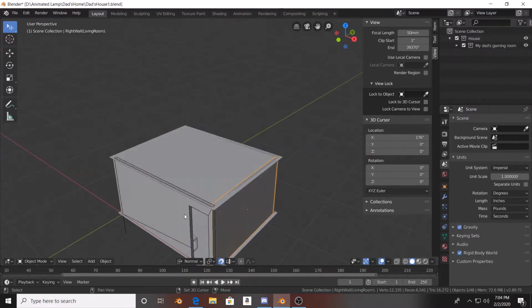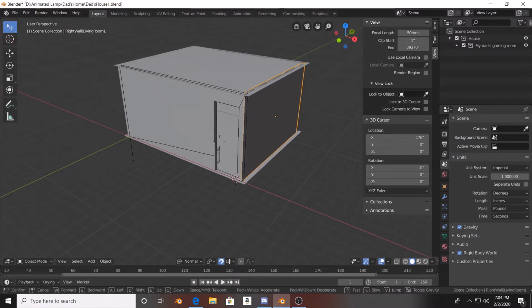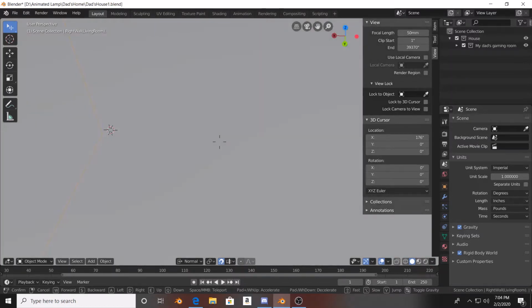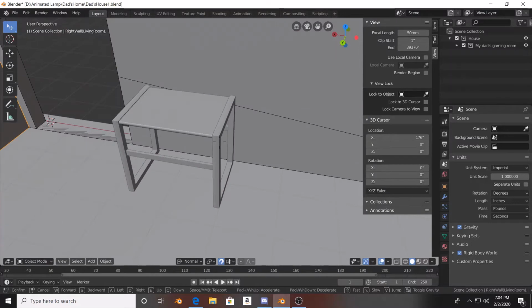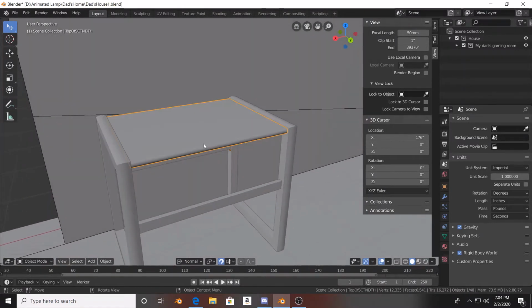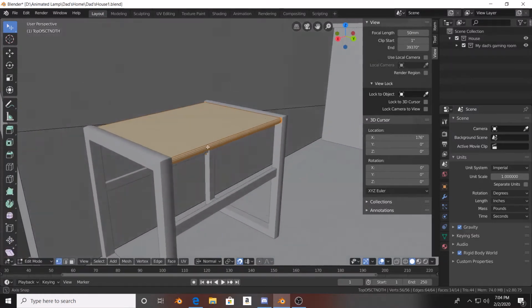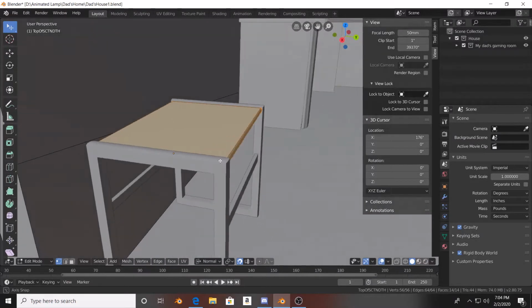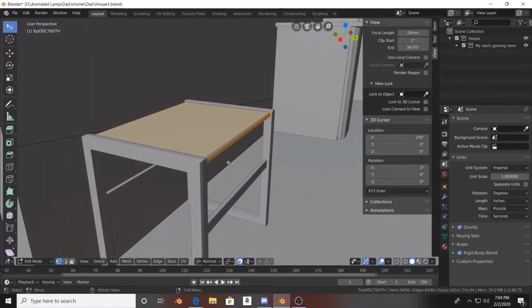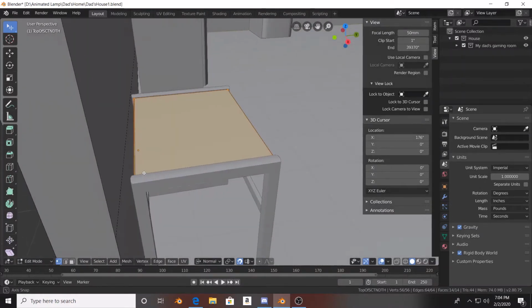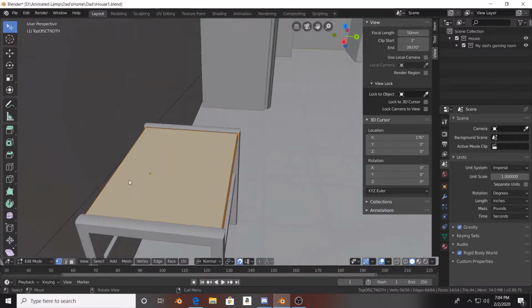So anyways, the next thing I did is I measured how big my doorway is. So I made the doorway in, and then I started doing this chair. This chair was actually fairly easy. I was able to put in a cube here. I measured how thick this cube was, and then since the chair is actually curved right here, what you do for curved surfaces is you subdivide. Let's say I'm gonna explain this using the back of the chair, because both sides are divided. Okay.